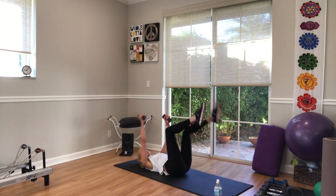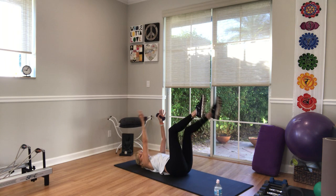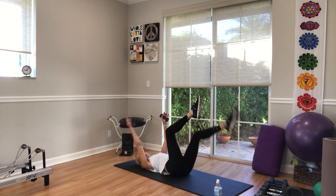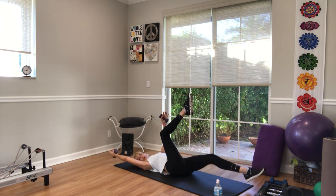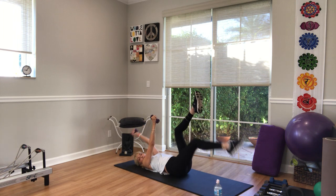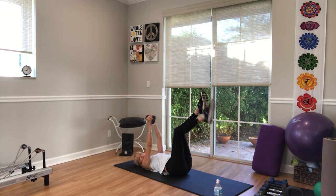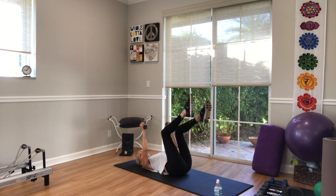Last time, let's do it. Bend your straight leg, arm goes back, belly is in, abs are strong and tight. Last 10 seconds. You've got three, two, and one.